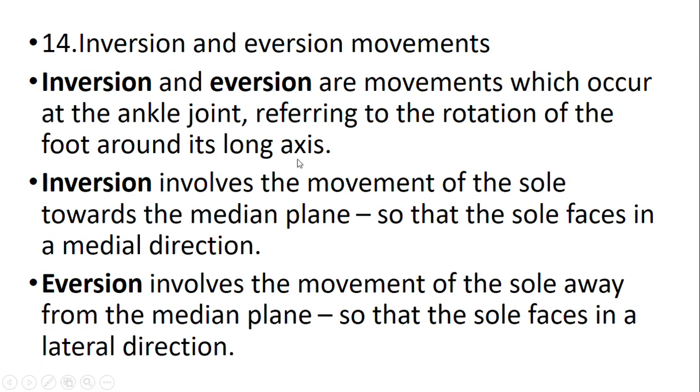The 14th is inversion and eversion movement. Inversion and eversion movements occur at the ankle joint, referring to the rotation of the foot around its long axis. Inversion involves the movement of the sole towards the median plane so that the sole faces in the medial direction. Eversion involves the movement of the sole away from the median plane so that the sole faces in the lateral direction.